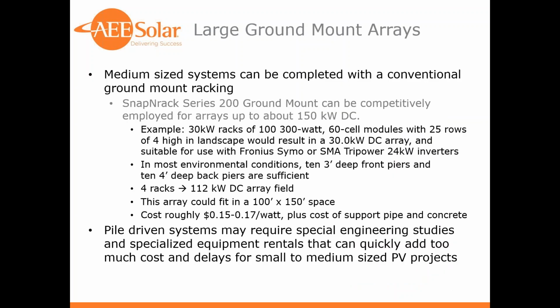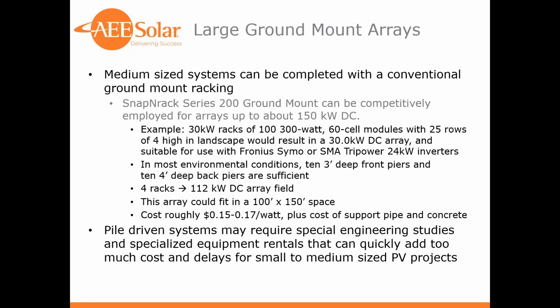We talked about large ground mount arrays in the past, and I wanted to reiterate that a lot of times for medium and smaller systems, we were asked about pile-driven systems or specialized large-scale racking systems just because it has a commercial tag on it. We've done Snap & Rack and very competitively bid systems up to 200 kW using Snap & Rack. It's a system that's easy to understand, easy to permit.